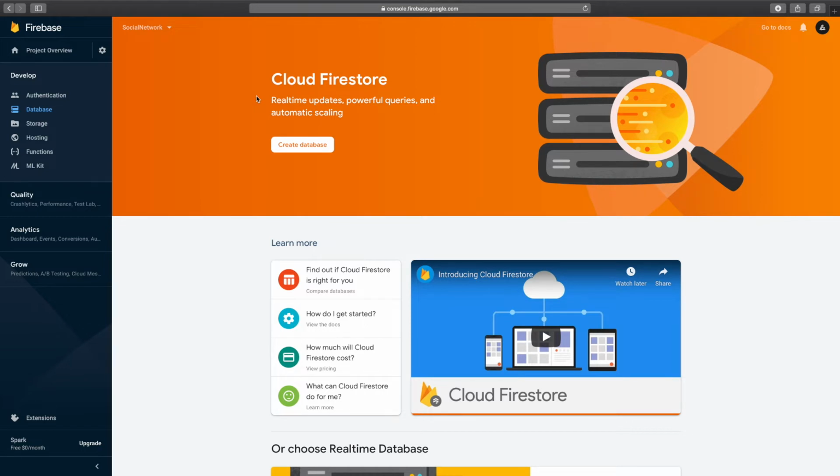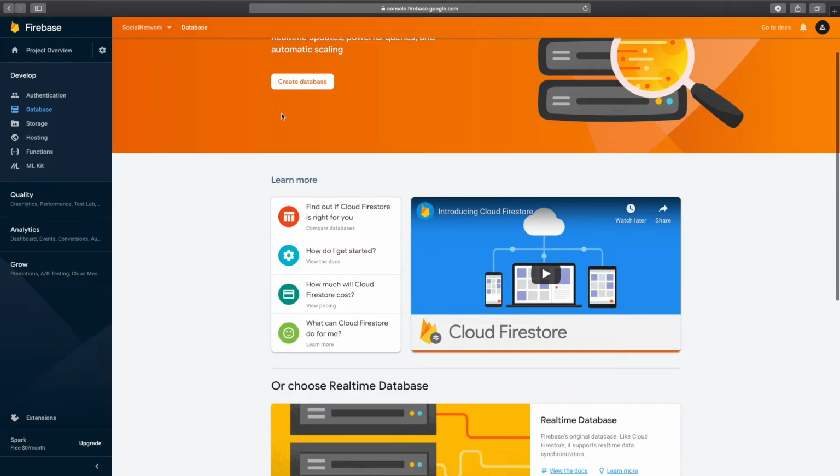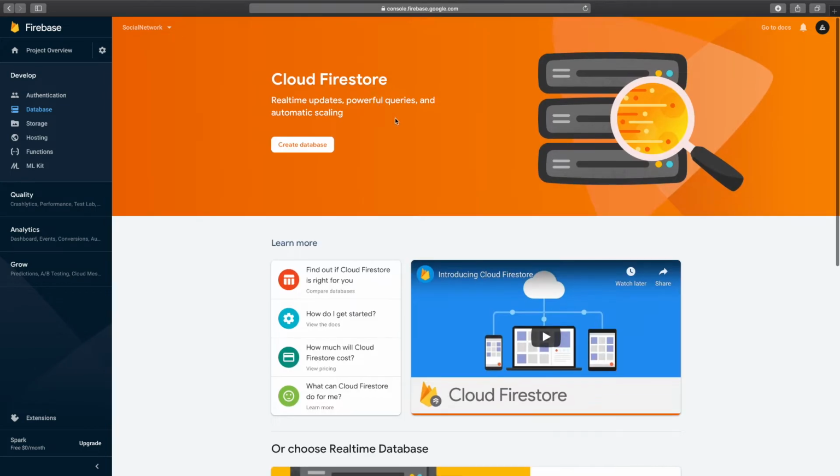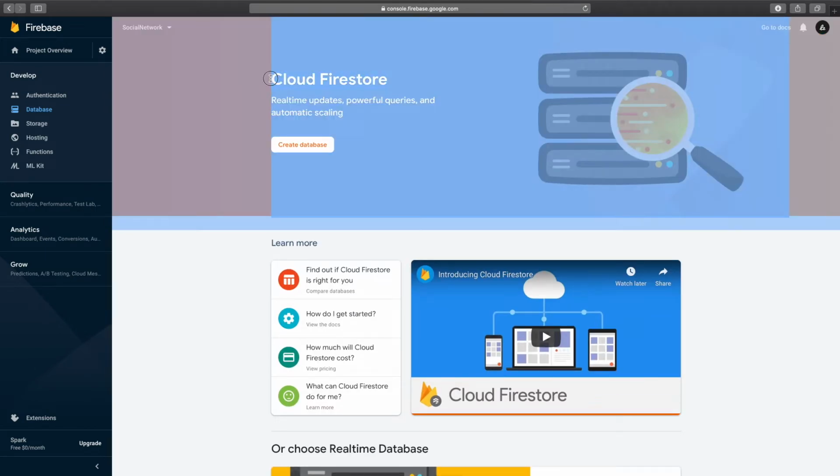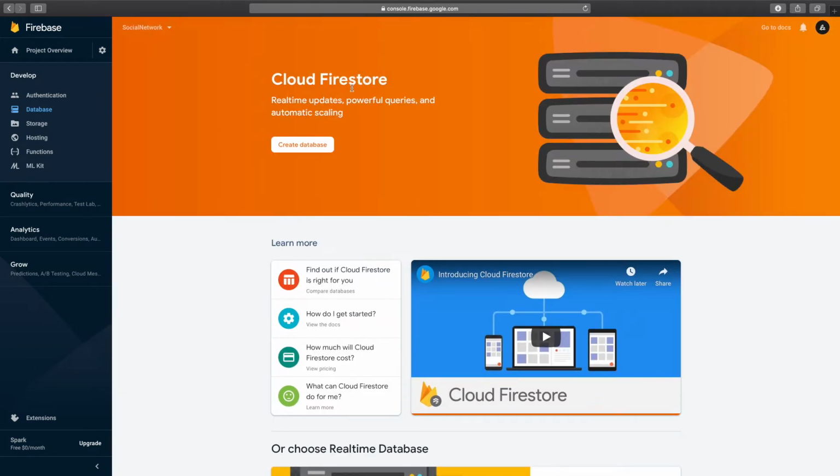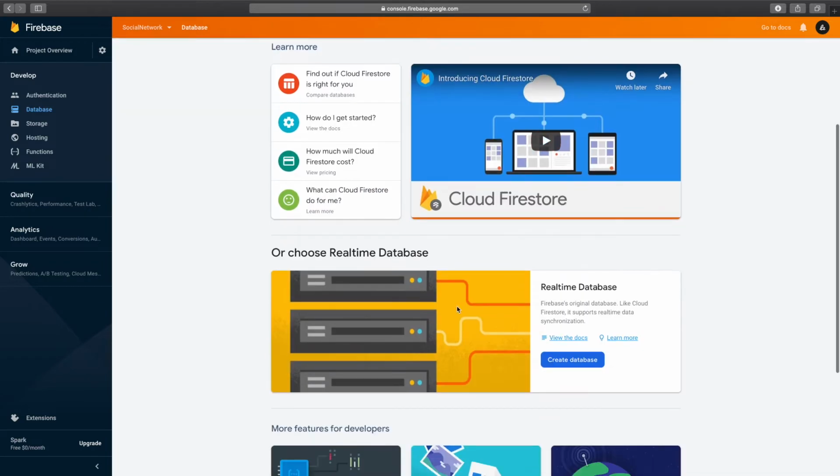And in Firebase, there are actually two different databases you can use. They just recently launched Firestore. That is one way of storing your information in a cleaner way than the real-time database. Firestore, we are not going to be jumping into that yet. That'll probably be down the road in this series. What we'll be doing is the real-time database.